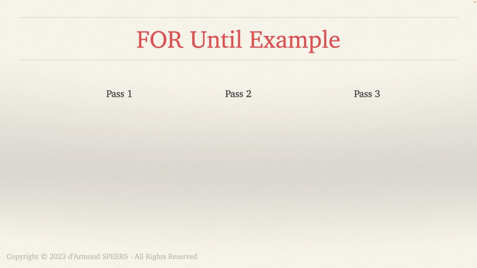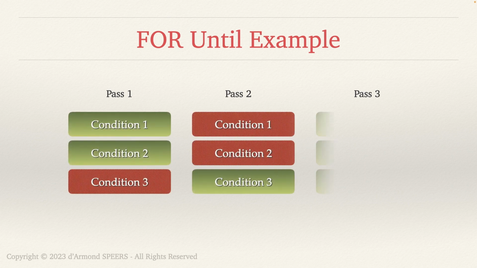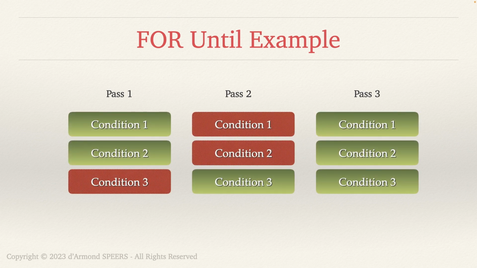And then finally, in the for until case, as long as a loop has a condition that is evaluating as false, it will continue running passes through the loop. In this case, the third pass had all conditions evaluate as true, and so at the end of this pass, the set returns as true with the value from the last condition of that last pass. The set will evaluate as true if the last loop had all conditions evaluate as true, where it's returning its value from. If no loops had all conditions evaluate as true, then the for until set evaluates as false.